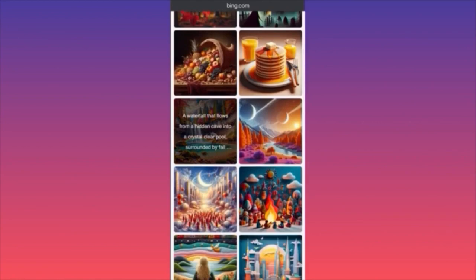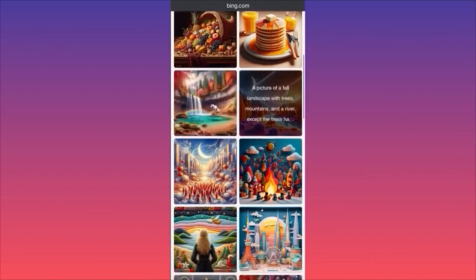So I hope you get the idea. You want to make sure that you are as detailed as possible, because every additional word means that you are asking the AI to add an additional element to the image, which makes it even more unique. The next one over here, a picture of fall landscape with trees, mountains and river, except the trees are... You see what I'm even saying?